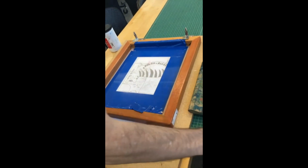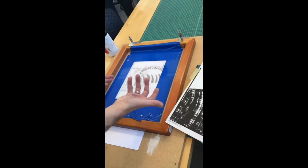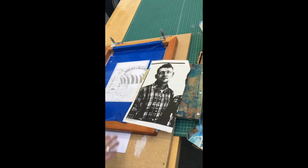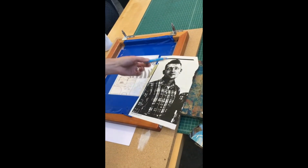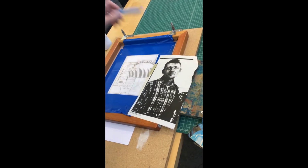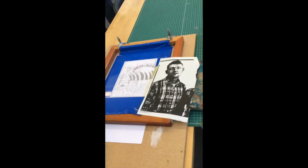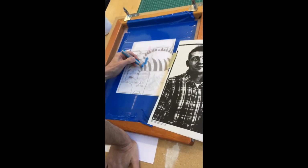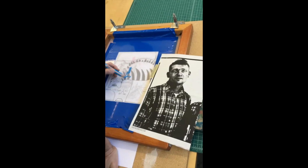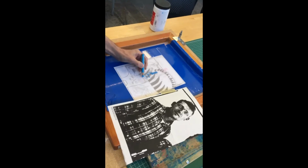Okay. So I'm going to do a 2-color print today. Somebody else has printed something on here. It doesn't matter. Let's do a 2-color print. Color 1 is going to be the shadows in the face. Color 2 will be the black line to define the whole thing. So same way we work with Riso, right? 2 colors. So I'm just going to start messing around. You can go kind of light with the crayon and you'll get a light mark.